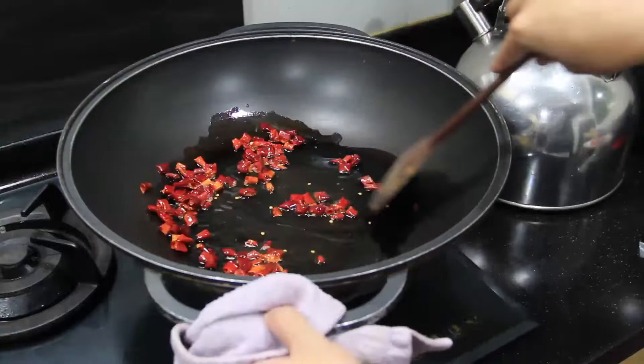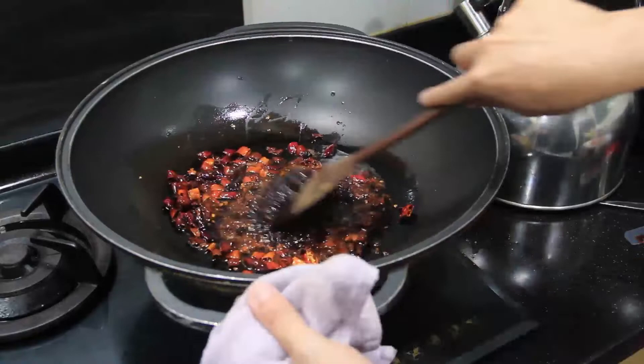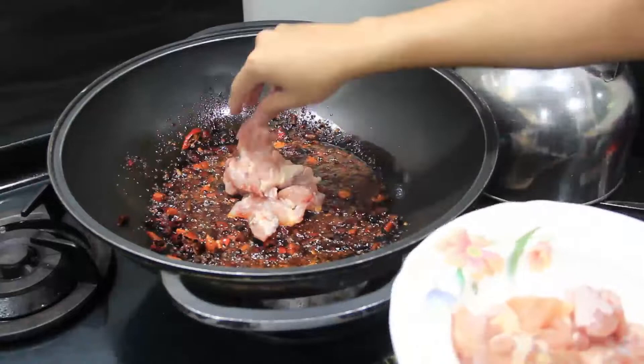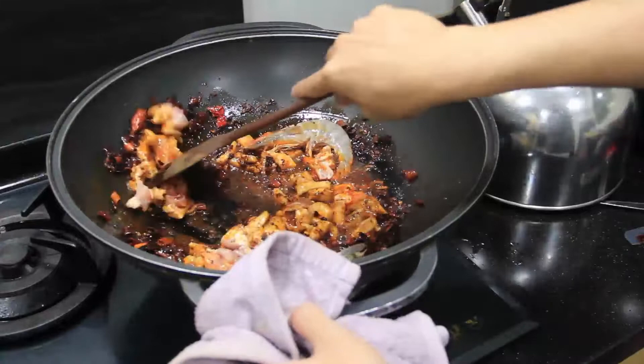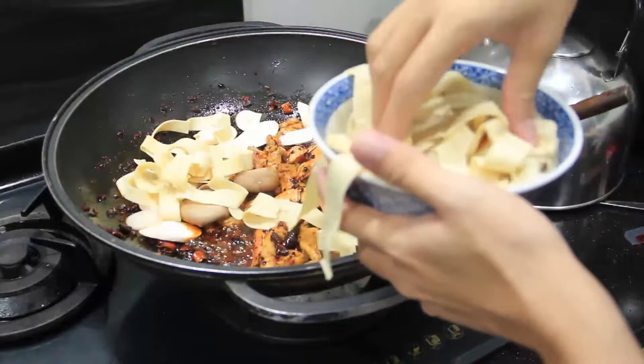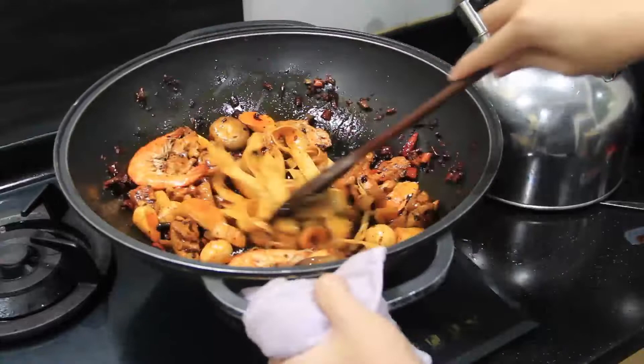Put your sauce in as well to break it up a bit and give that a stir. Then add all your ingredients, starting with the hardest ones to cook first. For me those were the thick-cut chicken thighs and prawns. Let them spend a few minutes before adding your other ingredients like mushrooms, tofu skin, or whatever else you have. Incorporate everything in really well, and lastly add your blanched ingredients and toss with the sauce.